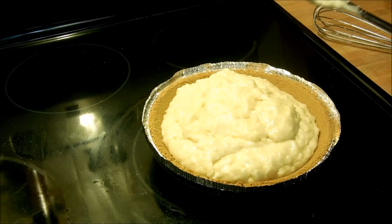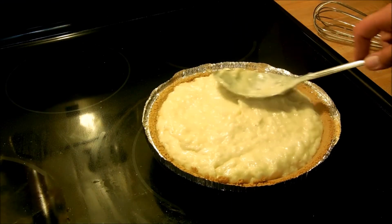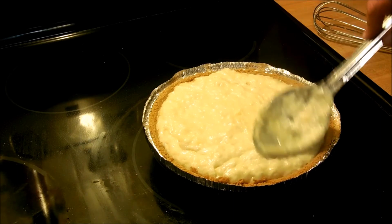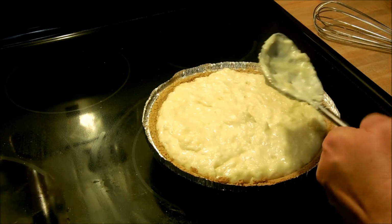Alright, and there you go. I'm just going to even it out here. Now I'm going to go ahead and put the top on this and put it into the refrigerator to cool.